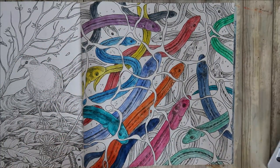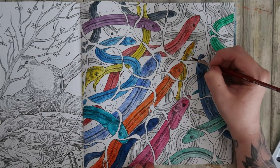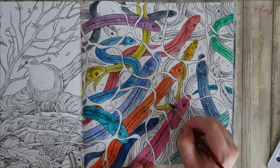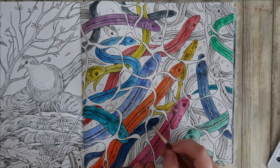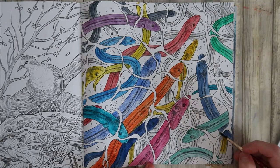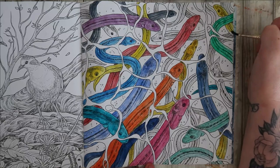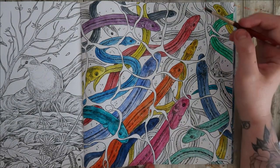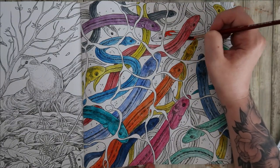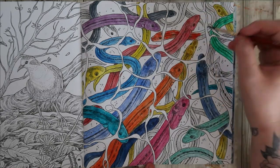So that's the way that I've found, as long as you're quick, because you don't want to pop it there and then go off and do something else, because it would have dried, and then you could activate it again, but you'd probably get like a stain sort of thing, especially with these paints, because they are super, super pigmented. But I wouldn't recommend that. If you're working with watercolour, just work as quick as possible. I mean, don't rush it, but don't take your fine time either.